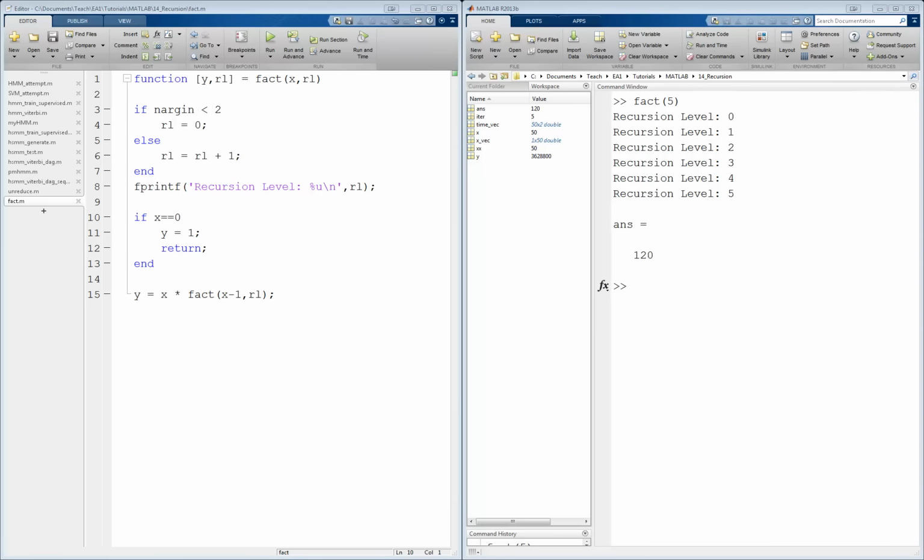On your own, try to go through this function and see what RL is going to be equal to at each level of the recursion, as we previously did with the values of x and y for the example with x equals 3. If you can do that, you will get a better understanding of how recursion works.